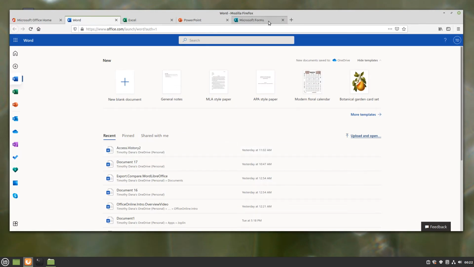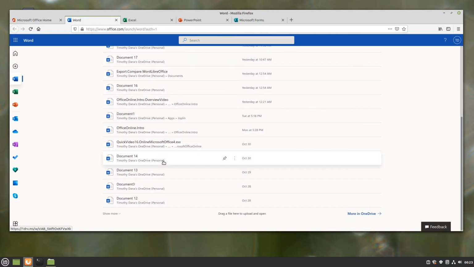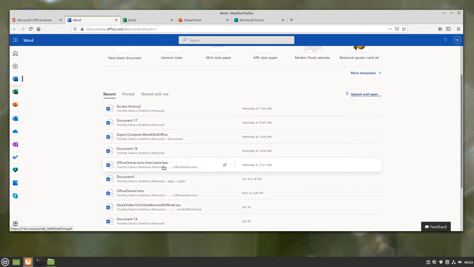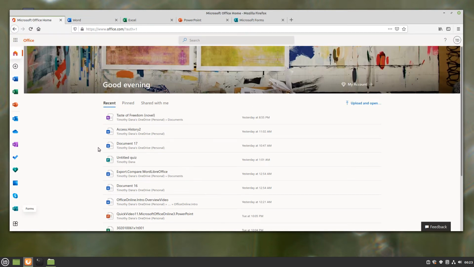What these online document managers do is help the user focus on one type of document. Because in Word, for example, all the documents are Microsoft Word documents. Unlike Office Home, they don't include Excel, PowerPoint, and other types of Microsoft documents.